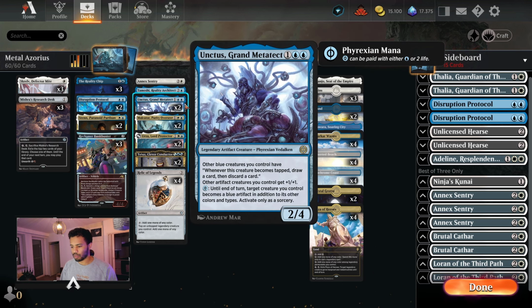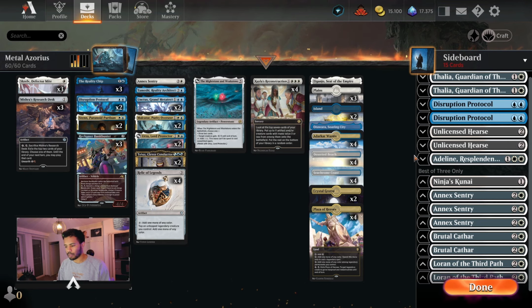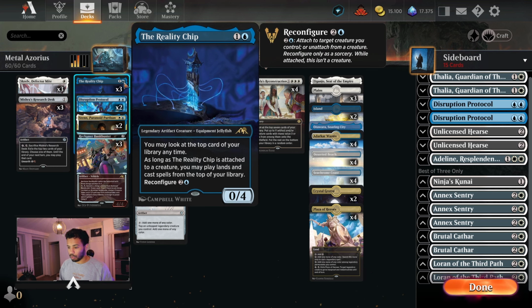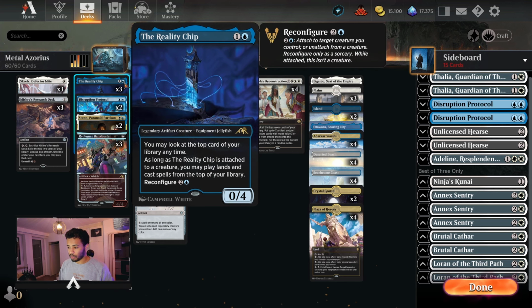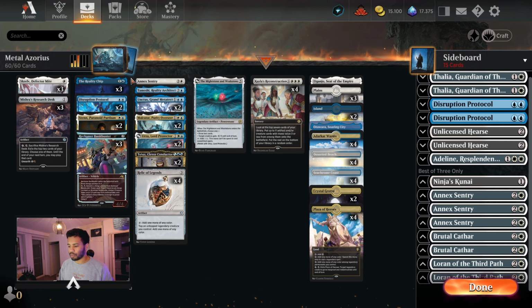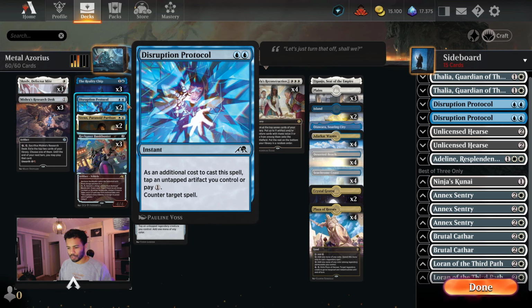Same as the Unctus, the Urza, the Sentry, and something like the Adeline in the sideboard. By the way, you always want to tap itself for mana if you have a Relic in play before equipping it. It needs to be a creature for that to work. And yeah, small decisions like that can be totally game losing or winning sometimes. That's just really how it often works with this deck. And yeah, the Tameshi here, by the way, has it in his hands, which is kind of cute.